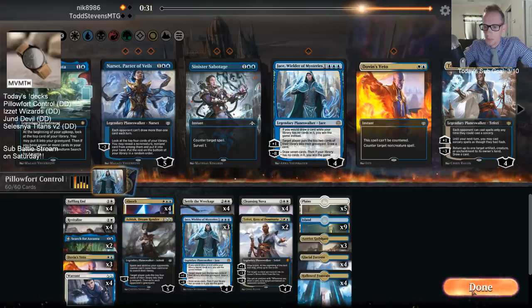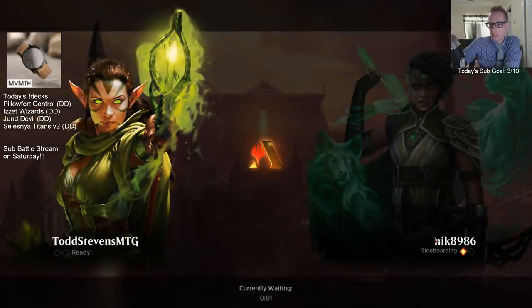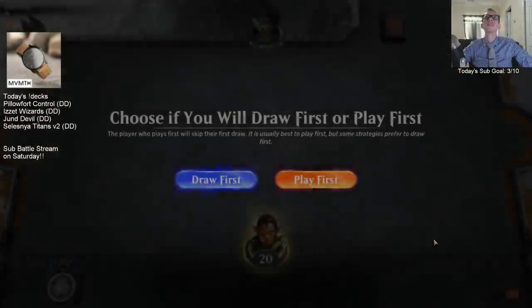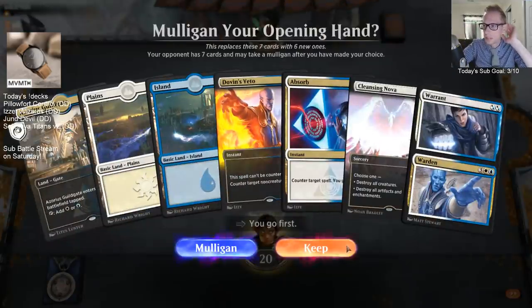Alright. Still got our Ashiok, still got our Jaces. They are our win conditions. Ashiok can be good against, it can do stuff against, what's the name of the card? Risk Factor. You can do some stuff against Risk Factor.